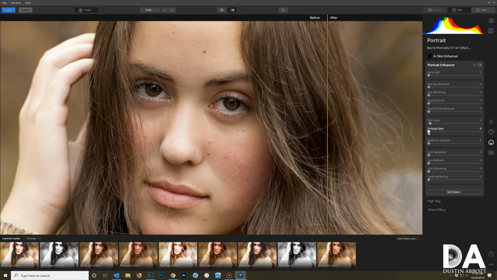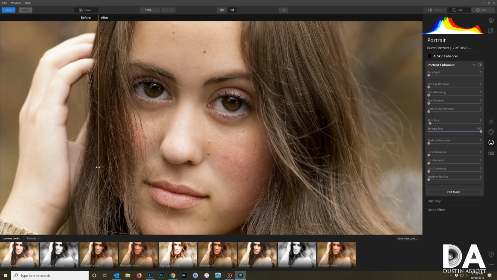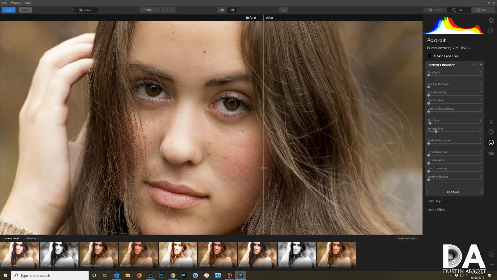Same kind of thing applies to the eyes. If you're familiar with Photoshop and the pucker tool, that's basically what we've got here. We've got a pucker tool, which in this case is kind of cartoonish, but at a much lower opacity level, you could end up with a shot that emphasizes the eyes and makes them potentially more attractive, depending on what you're looking for.